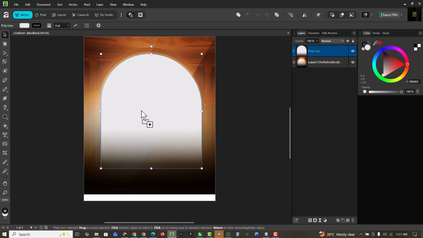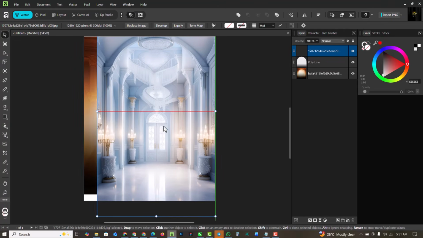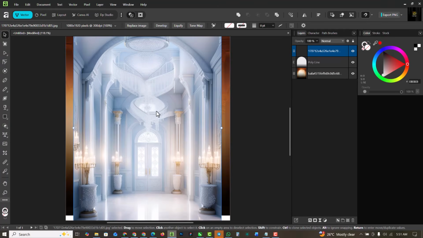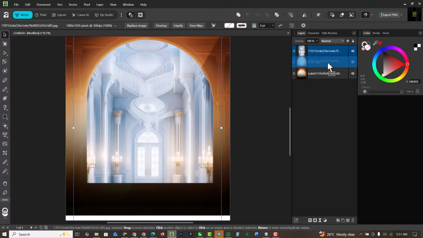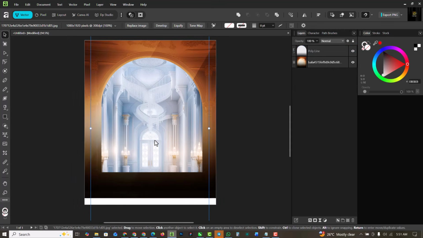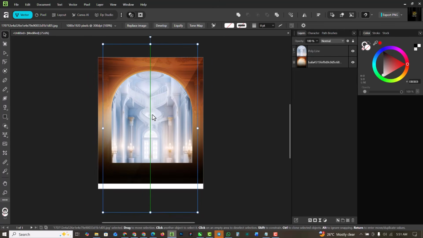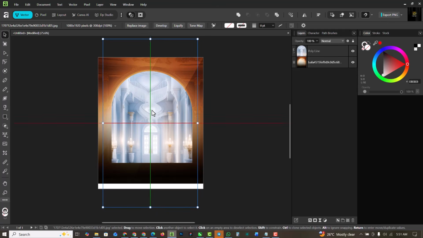So drag and drop inside like this, and I can choose to resize this the way I want it, but I'm just going to leave it like this. And I'm just going to power clip it inside this or make a clipping mask. So just drag and drop on top of it to create a clipping mask, right, with the object below. That's very, very easy. Very easy to create clipping mask inside of Affinity Studio.